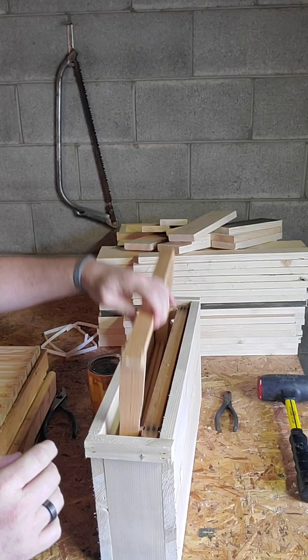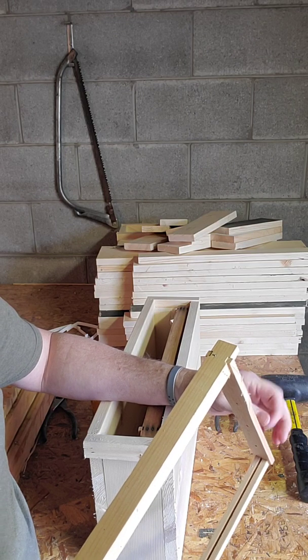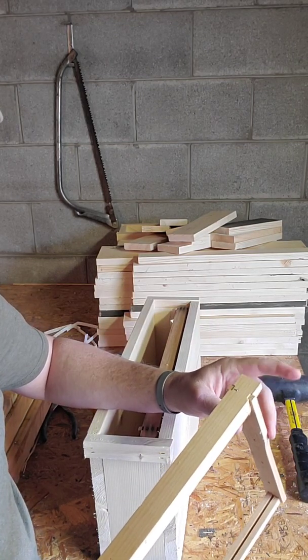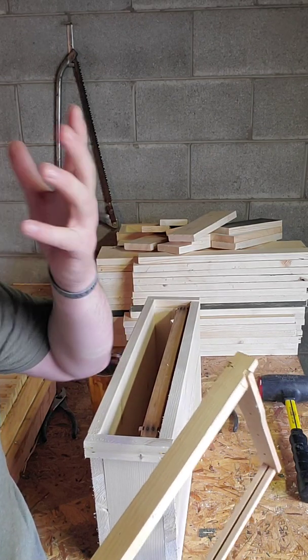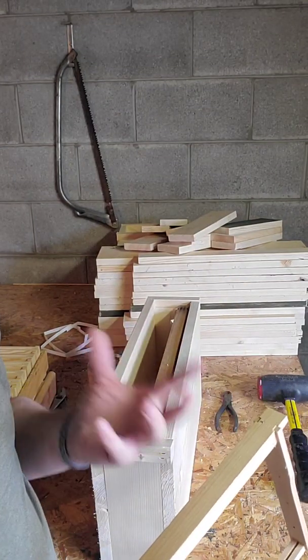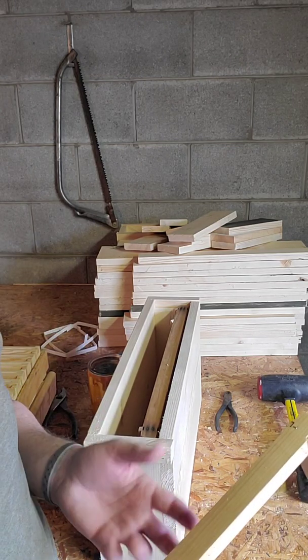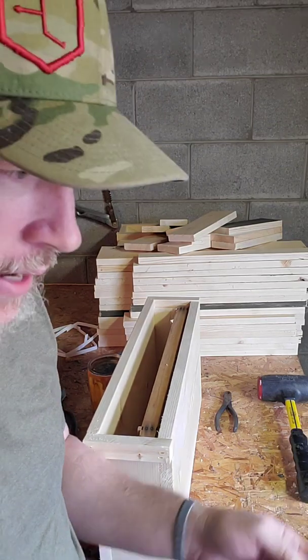So one of the neat things about this is we will take from another hive, and we'll rear the queens. I'm going to do probably about 30 of them in the first sitting, and once they are in their queen cells and have been raised to the point where they get capped off, we'll take each of those individual queen cells, the ones that make it, because let's face it, some of them aren't going to make it. They're going to be too small. Maybe the larva, even though I got the larva into the queen cell, maybe I damaged it or something like that. There's several things that could go wrong.